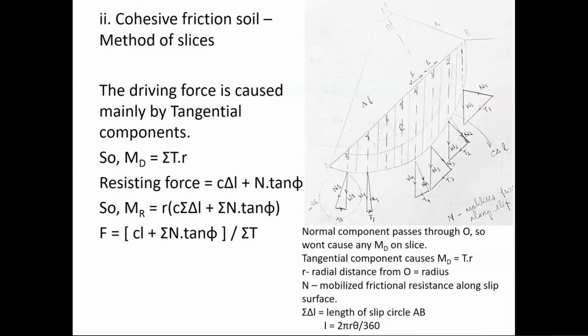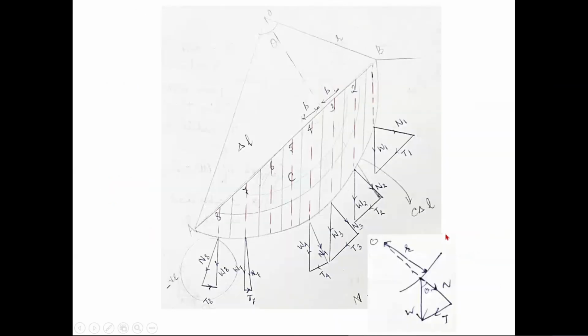Now imagine N is my normal stress here. Imagine there is some water in this soil; there are pore pressures also in this soil. So how will this equation change? My weight component might change, so my N and T components will change. But how is that going to change in this equation? The normal stress acting along this is going to change. Any idea what will become of this N?